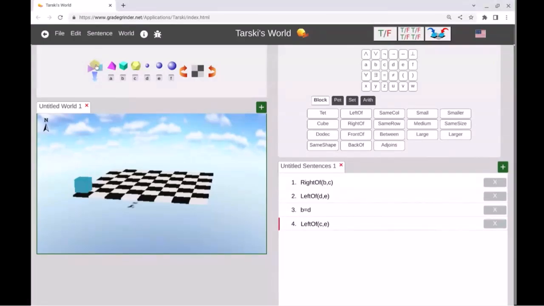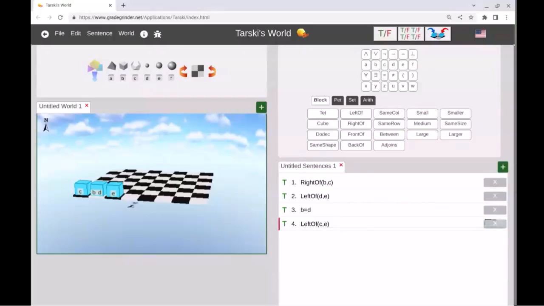Okay, so first off, let's throw in just three blocks here into Tarski's world. Let me label this first one C, the middle one B and D, so it has two names, and then finally, this last one I'm going to name E. And let's just go through and evaluate these sentences.